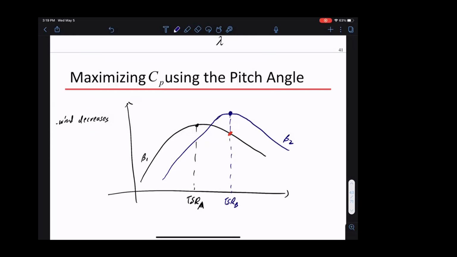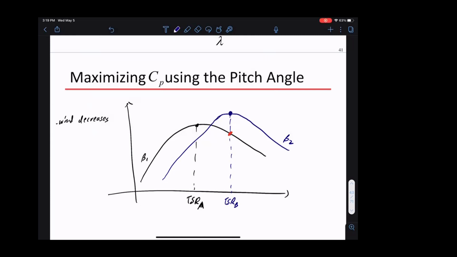And by changing the pitch angle, you're still tracking the maximum power. So when the pitch angle changes, the CP with respect to lambda curve shifts. So your new tip speed ratio, your new lambda value, you can center that. You can still make that the lambda where you extract maximum power. Okay, so this is the idea of the feedback control we have in the wind turbine.